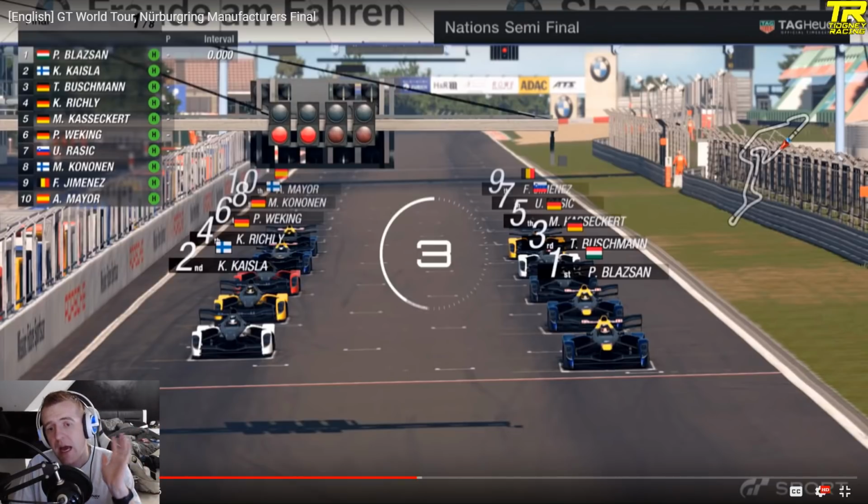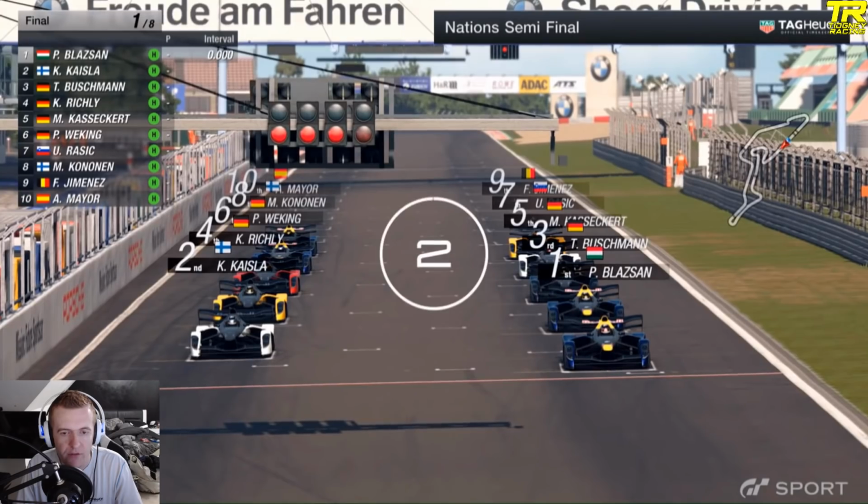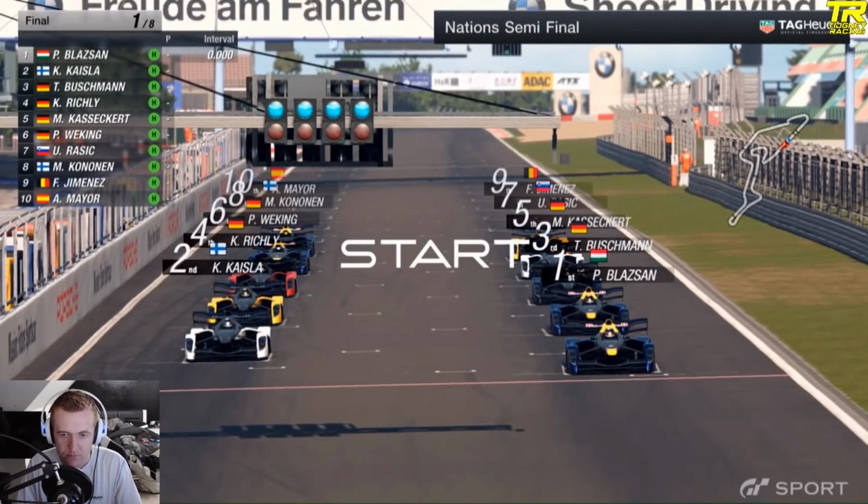So this grid again, I think these two were stronger lobbies than our UK one. So we had Fotherras in first, we've got Skippy in second. And then they've got all the Germans all the way down there. We've got Nisman in there. You know, there's lots of guys in here that are quick as well. So let's watch this race as well.